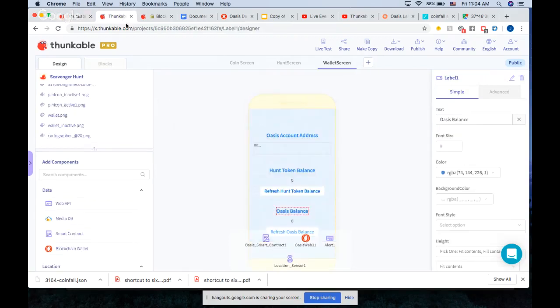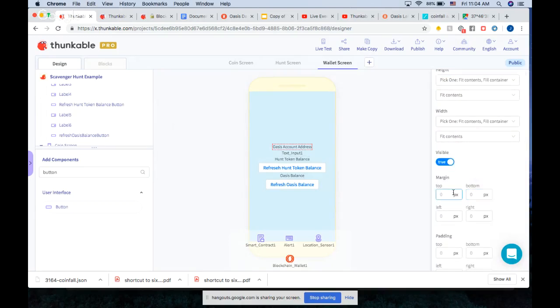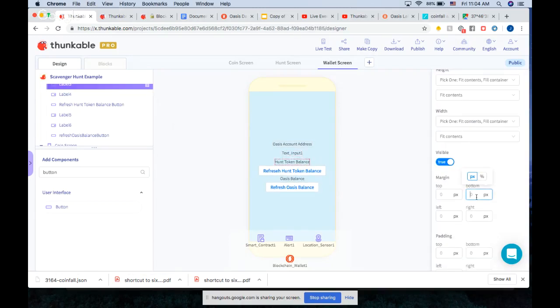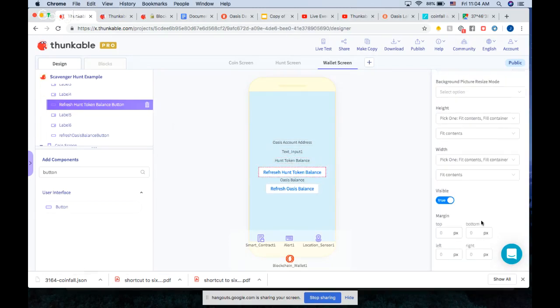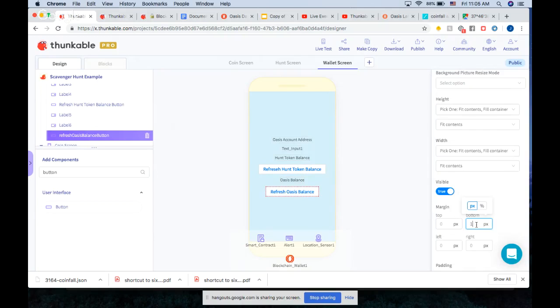Again, ultimately, if you want to add different margins and spaces between these things, you can do that really easily. For example, you can just click over here. You can add 10 to each of these to make them a little farther apart. I'm just going to do that really quick. It's going to make it a little easier for your users to interact with this screen. Awesome. So this is what it should look like right now. All right, let's go program the wallet screen.